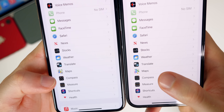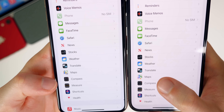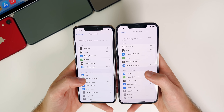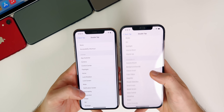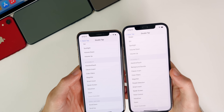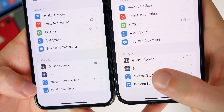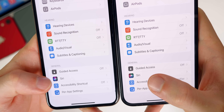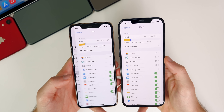Inside Settings, the Maps icon has finally been updated — you can see beta 2 on the left and beta 3 on the right reflecting the new icon. In Settings under Accessibility, Touch, Back Tap, and then Double or Triple Tap, there are new accessibility options for Background Sounds, which didn't appear under beta 2. Also in Accessibility, the Siri icon has been updated in beta 3 to reflect the new Siri icon, replacing the older one shown in beta 2.